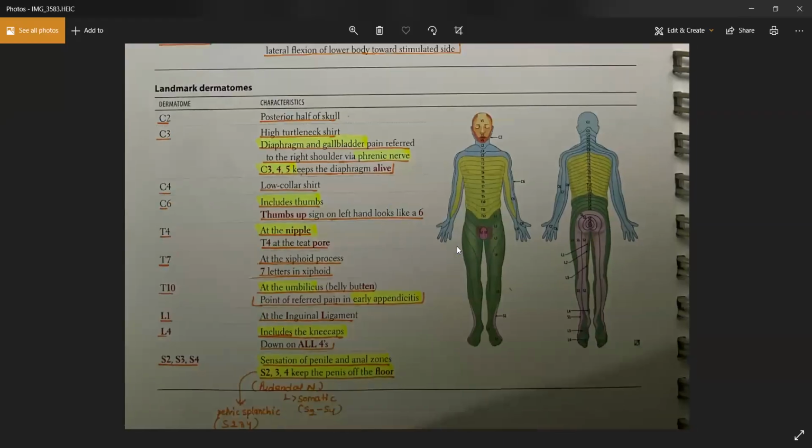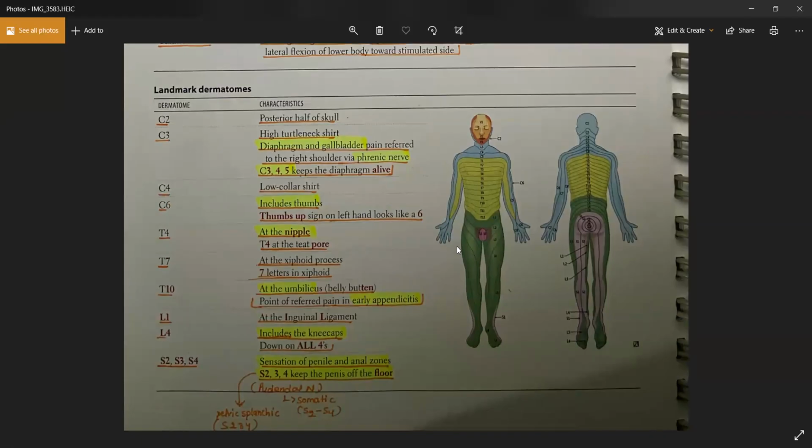Then you need to remember all the dermatomes, because whenever you get a case of reinfection, or the HSV infection, or not the HSV, but the varicella zoster virus infection, or HSV also. You know that in the reactivation of these viruses, you will have a dermatomal involvement, right? So with the help of this dermatomal distribution, you will be able to identify what dermatomes the disease is affecting, or whether it is a reactivation syndrome or not, right?